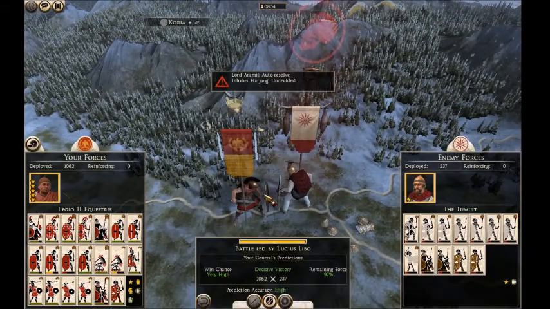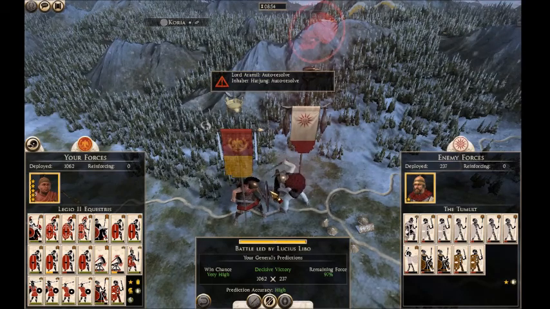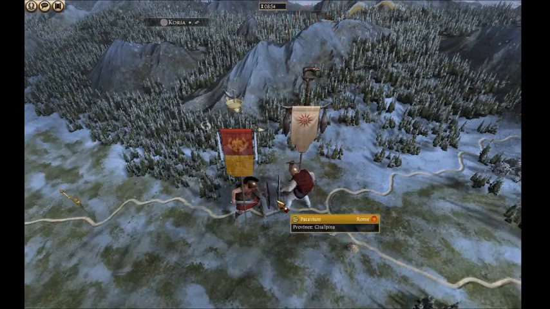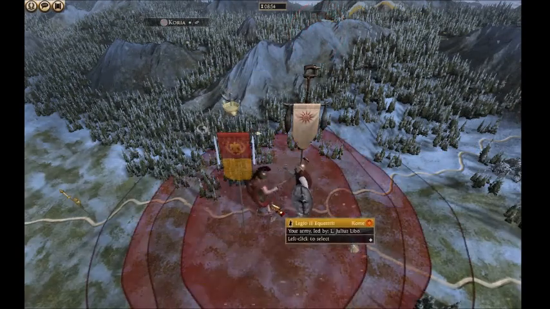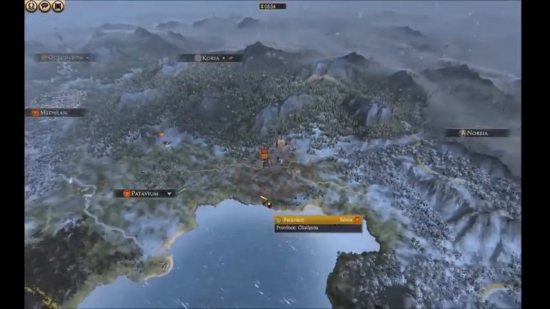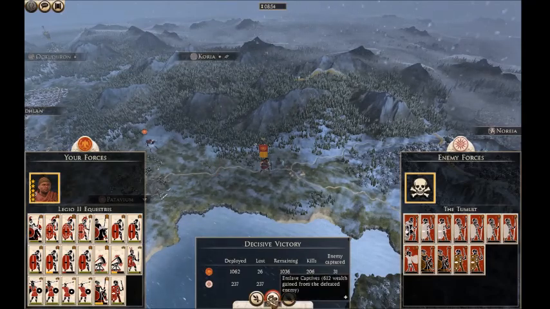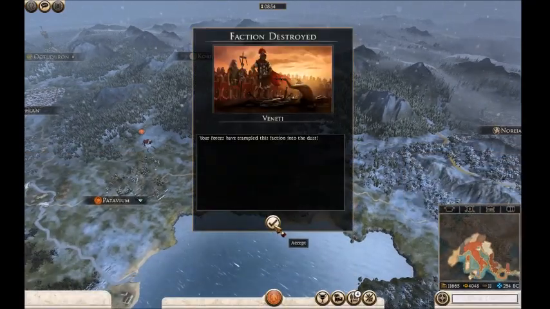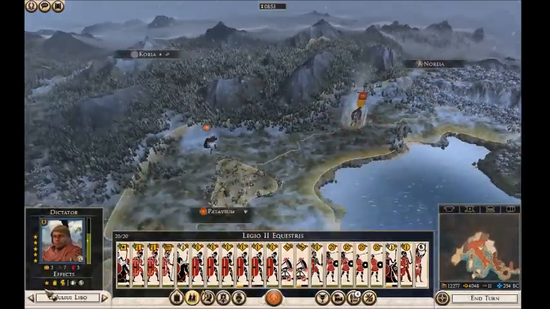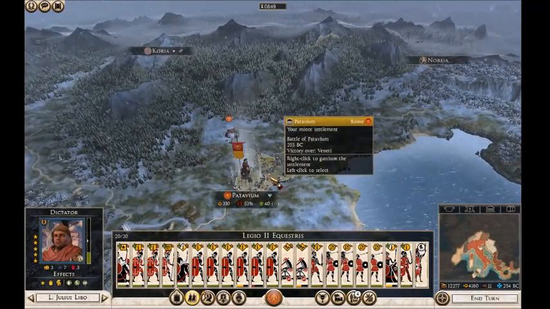Alright. We outnumber them, 5-1, almost. There we go. Stabbed in the face. Okay, cool. And the Veneti are no more.